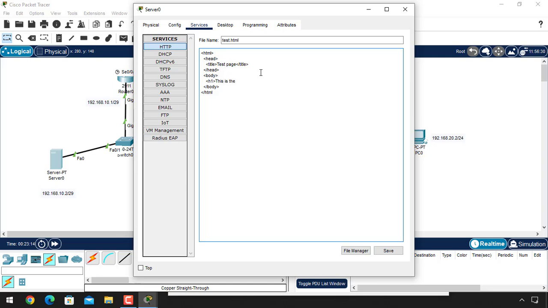So this is the test web page, and let's close this h1 tag. And if you want to add a paragraph here, you can do this.